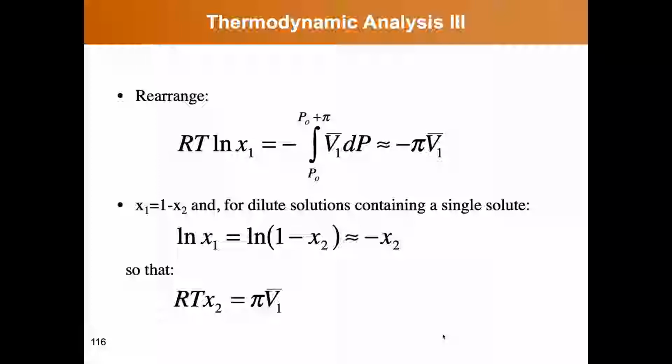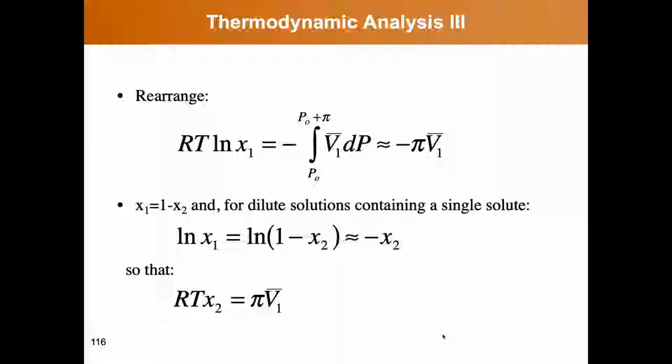And what this shows, if you rearrange it just a bit, remember that this is the thermodynamic activity term. We've written it for an ideal solution, but in fact this result is general. And if the solution is non-ideal, then there'll be an activity coefficient here in front of the solvent concentration in the solution. And that activity coefficient can be calculated by a variety of solution phase thermodynamic models. And what it shows is that the osmotic pressure of a solution is a direct measure of the thermodynamic activity of the solvent in that solution.